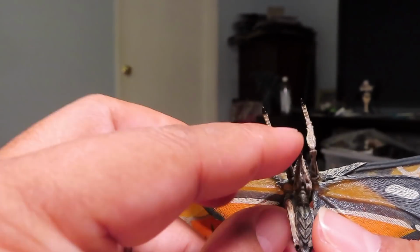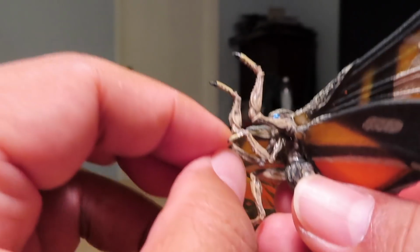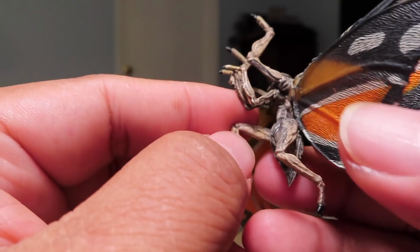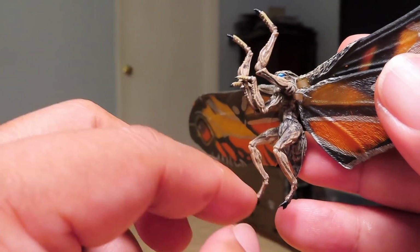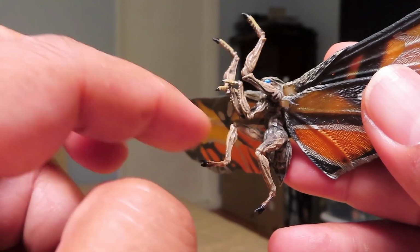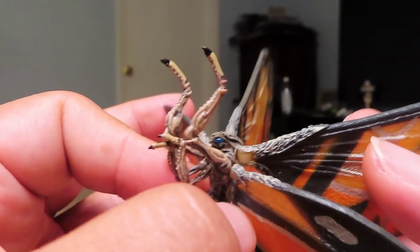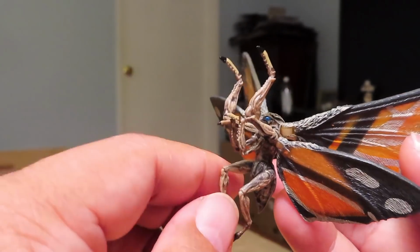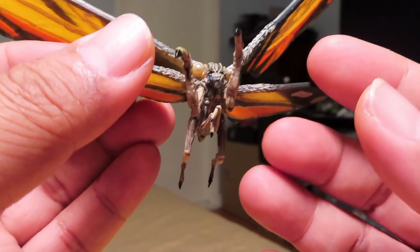The two smaller arms here, those don't seem to move at all. They're a bit flexible, as you can see, but they don't seem to be able to move or rotate or anything. And last, we have what appears to be the legs, the rear limbs there. Those also move back and forward like so. So for the most part, you're getting 1, 2 with the top wings, 3, 4 with the bottom wings, 5, 6, 7, 8 points of articulation with the Mothra figure.